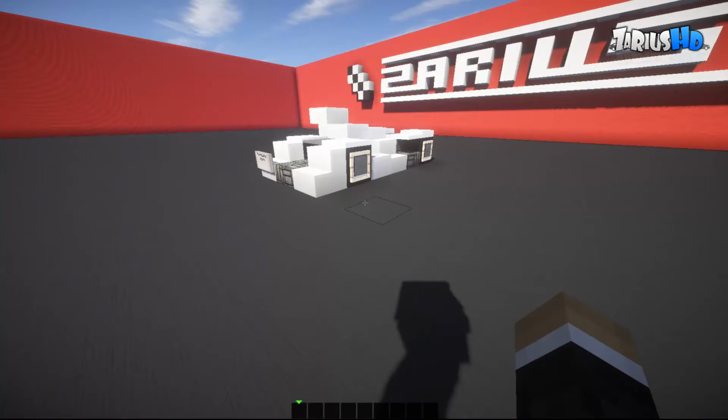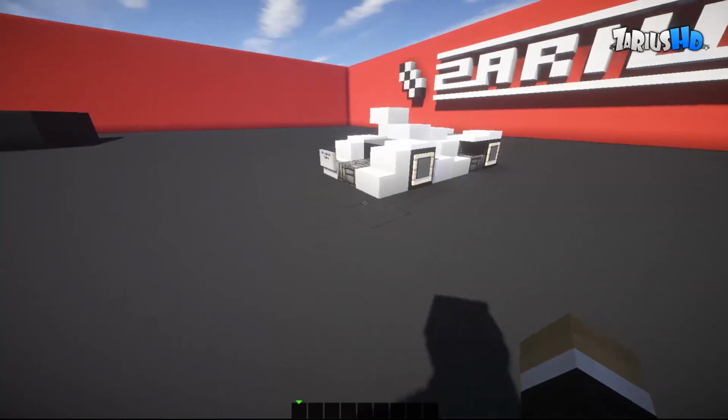Now this vehicle today guys, it's been very hard to make. I've had a couple of looks at pictures and it's just so difficult to make with Minecraft blocks. I tell you, it hasn't been easy, but I've come up with a design and I hope you like it. This is the best I've come up with so far. I will be doing updates on this, but yeah, please bear with me.